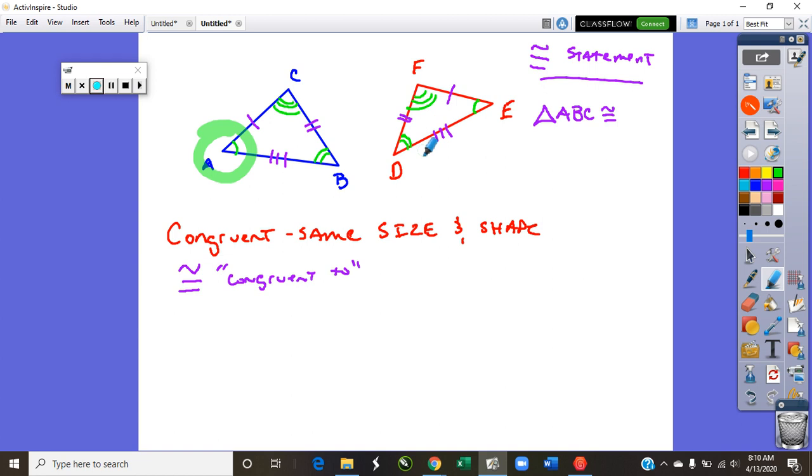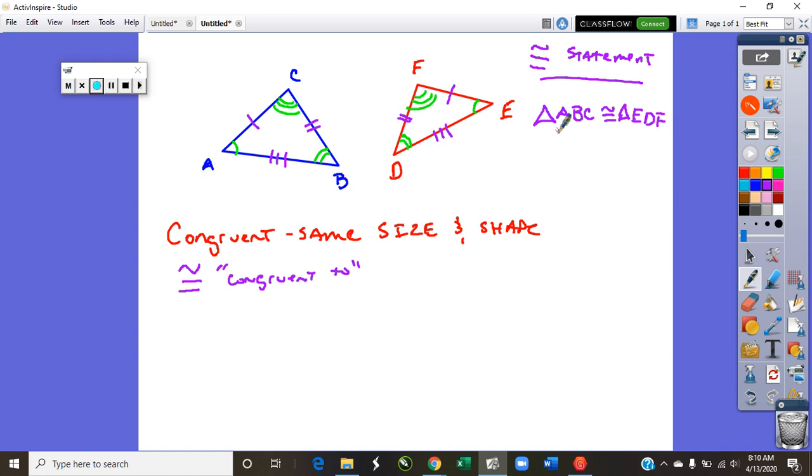Let's look at this second shape. Which one is angle 1 here? That's right, E. So the first letter in the second part of our congruence statement is going to be triangle E. Now this angle 1 goes to angle 2, which is B, so AB. Where does angle 2 fall in this one? E to D. So we're going to say E, D, and then the last one is obviously F.